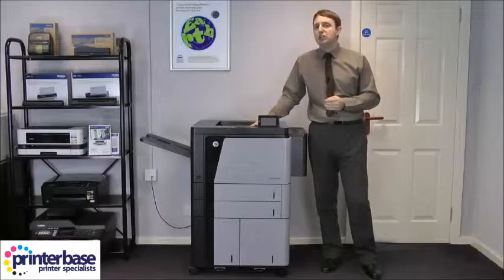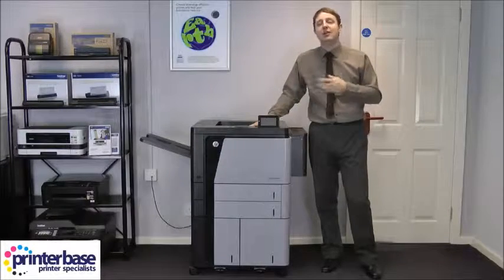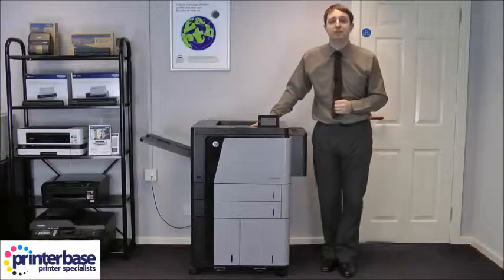Now, reading the spec sheet in further detail, you'll see that this machine has PostScript emulation, gigabit Ethernet and lots of other bits, but it makes for dry reading. So let's dive in and take a closer look.